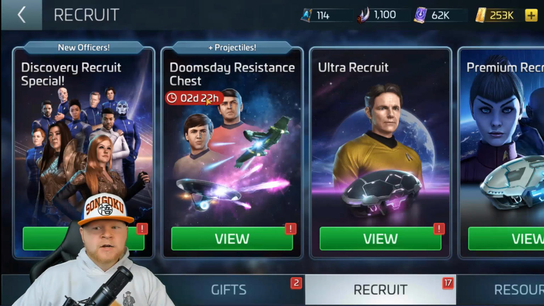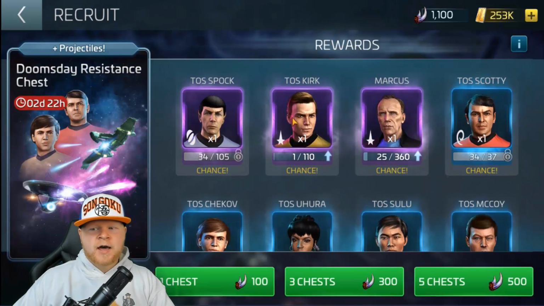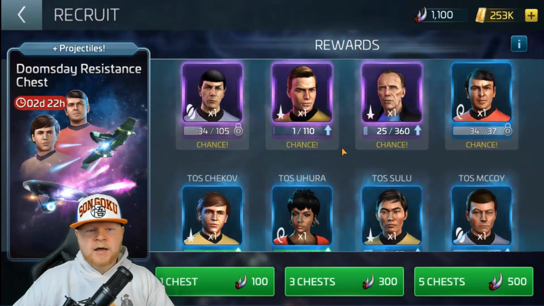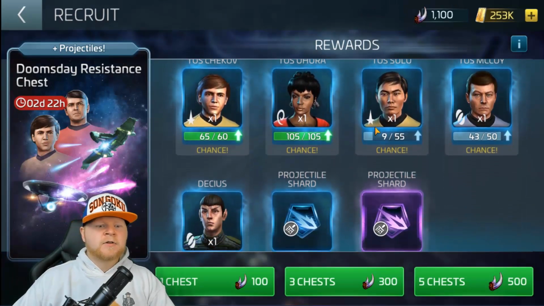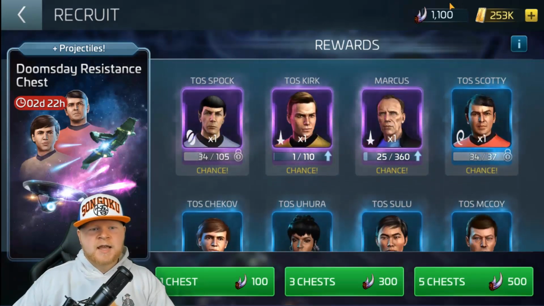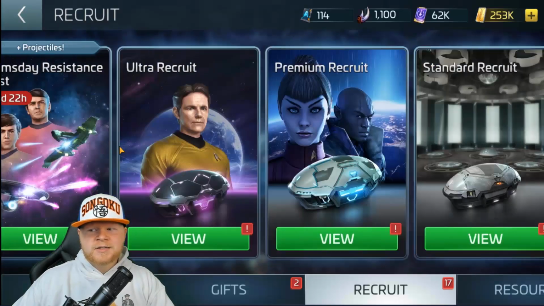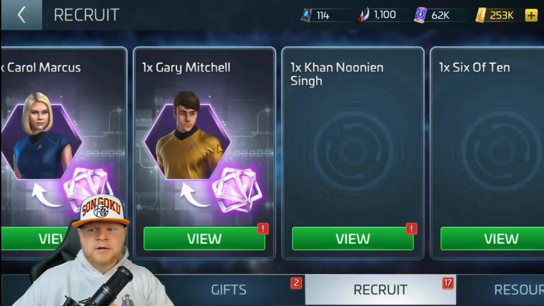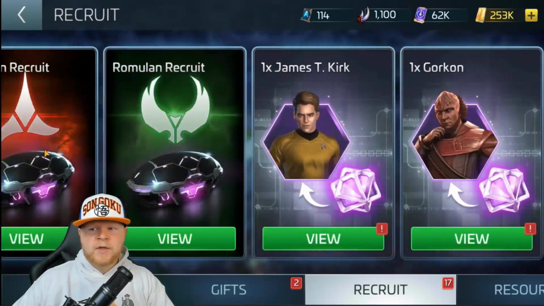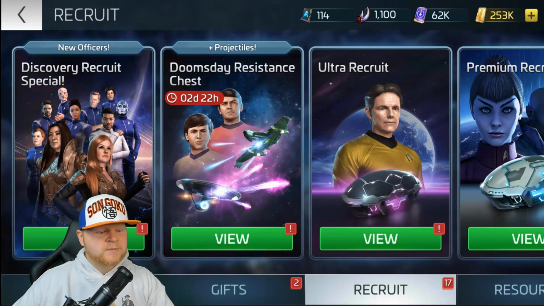It's the one from when we were doing Wormadas. But here's your Doomsday Resistance chest with projectiles inside. So if you have not unlocked TOS Kirk or TOS Spock or the TOS Scotty or any of those cards, here you're going to get another chance to go through it. And you can see I have saved up stuff waiting for this to return. Also, you will notice that there is currently no Borg option here. Nothing at all.